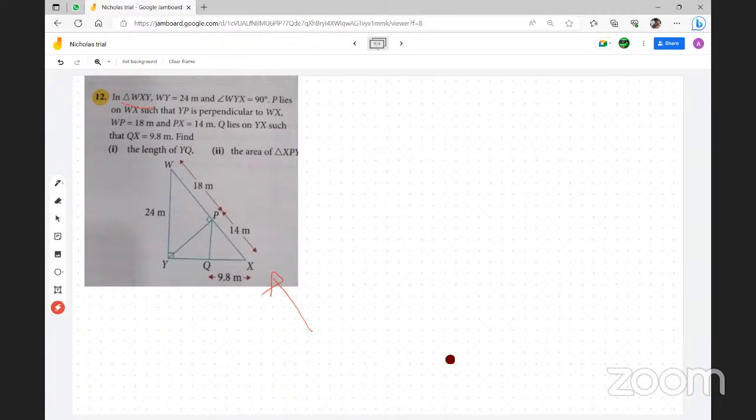Let's go through the English and see whether it is inside the picture. Triangle WXY in the picture? Yes or no? WXY. Yeah. WX equals 24 in the picture. Yeah. WY. Okay. WYX 90 degrees in the picture? Okay, that's certainly important for Pythagoras. P lies on WX such that blah blah blah. This long sentence, is it in the picture or not?